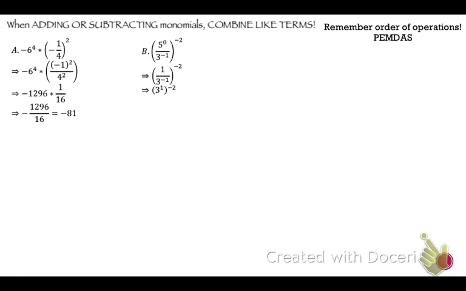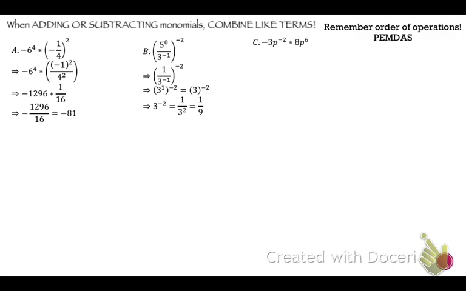Now we have a power raised to a power. Or you could get rid of the power. Sorry, I make these videos and sometimes forget what I do. But you don't have to put an exponent when something's raised to the first power. That's basically what that's saying. Okay? Now we have 3 to the negative second power. Again, we have that negative exponent rule, so that drops it down into the denominator. So that's 1 over 3 squared, which 3 squared is 9, so that's 1 over 9.